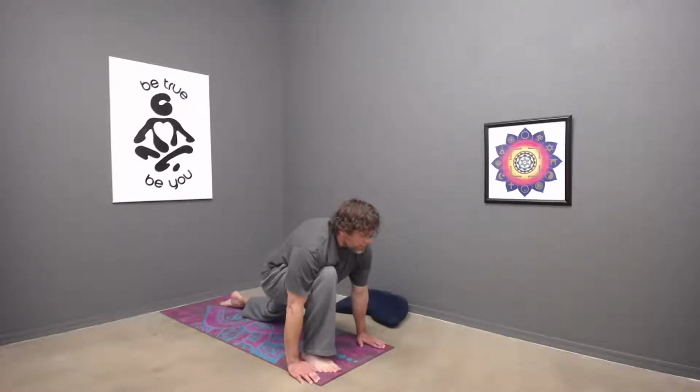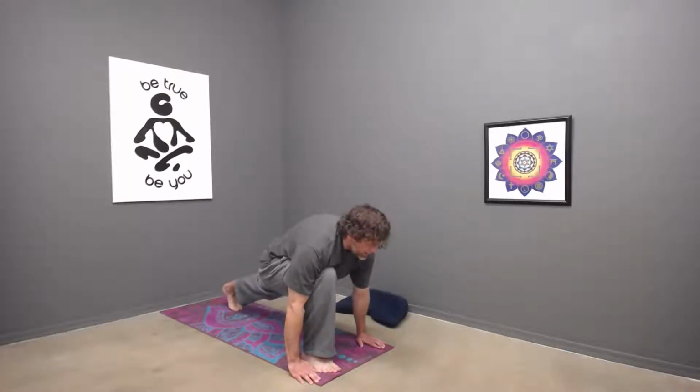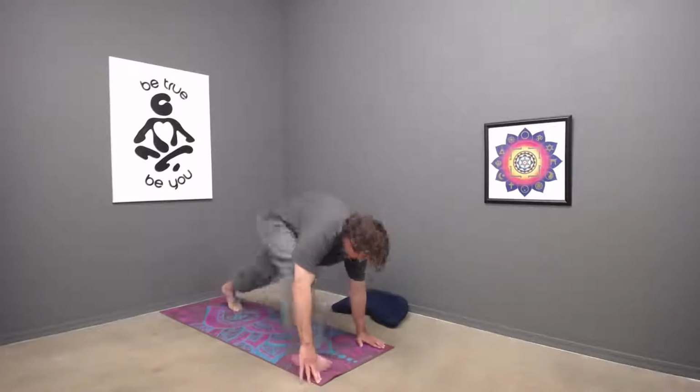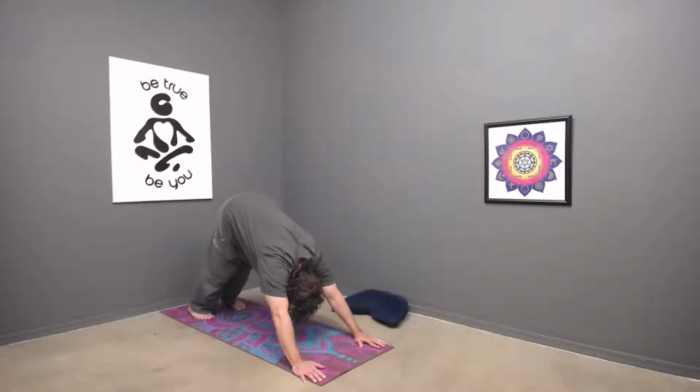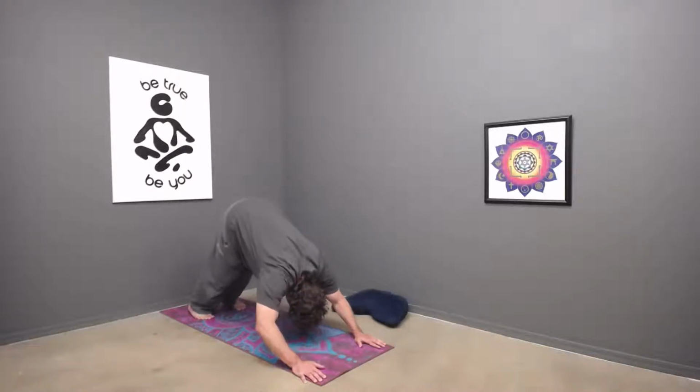Now we're going to move into the high lunge. We're not going to stay in high lunge. We'll just use it as a transition. So the back knee goes up, leg is straight. Then downward dog. Pushing into it. Arms are straight. Legs are straight. Tailbone goes to the ceiling. Heels towards the floor. And you're pushing into this pose. Focusing on the breathing. And slide into the upper dog.